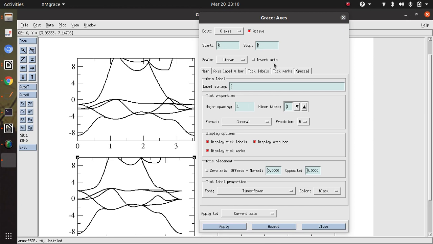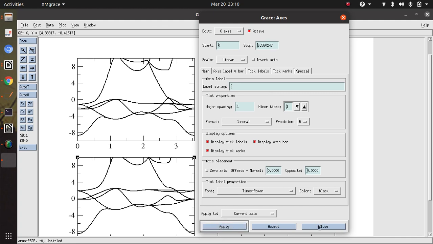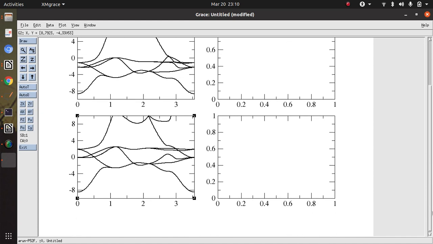Then I selected another graph, and here again it is 3.560247. So now it is set, right? Now this is the gamma point, this is the gamma point, this is the gamma point, and in between there I can plot other points.